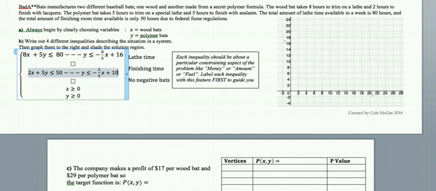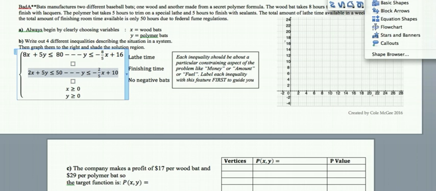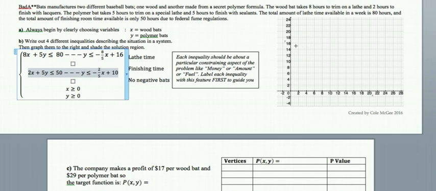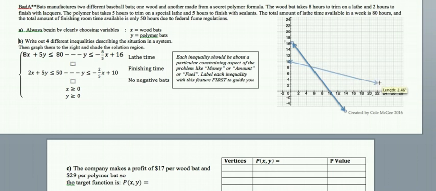Okay, this one we got to draw a line on here, so I'm going to get a line going. So the y-intercept is 16, and I've got to go down 8 over 5. So from here to down 8 over 5. So I'm going to try to draw that on here as best I can. I think that's about right there. Okay, and the other line is going to be, let's see, starting at 10 and going down 2 over 5. I think that's through that same spot, coincidentally. This is an easier problem, like that.